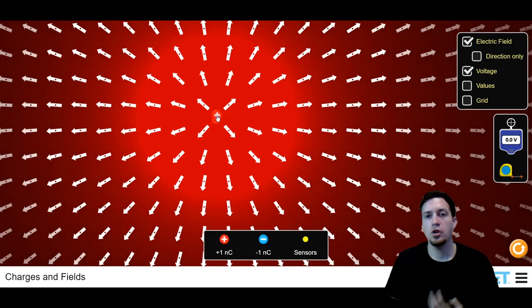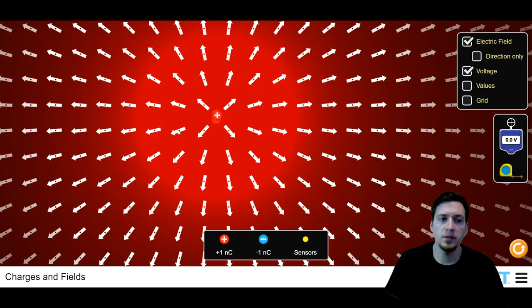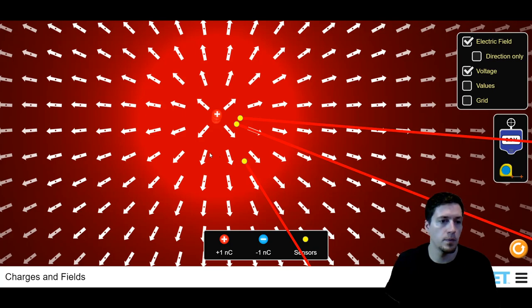So now you can see, charges, are they going to move? Are they going to flow? Yes, if there's a reason for them to do so. They also would need a path to do that, and that's another conversation. But let's think about them more like this: if they have a reason or a way to go. Now, if I had a bunch of these little charges here, I know these are sensors, are they going to want to stay near this? No, they're going to be forced out of there if they're given an opportunity to do so.